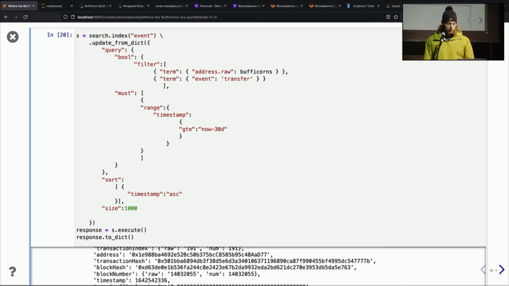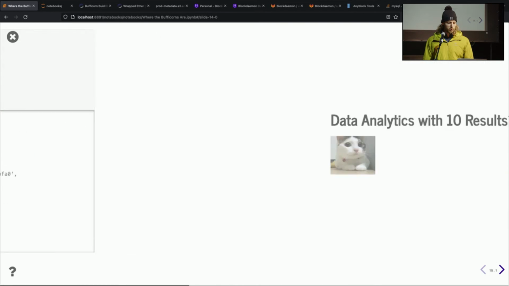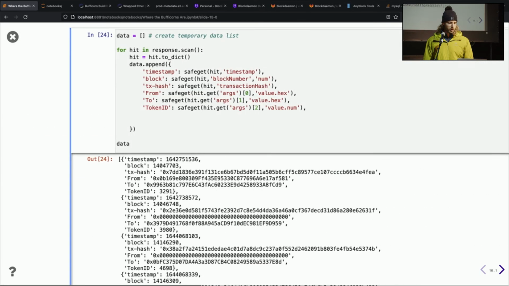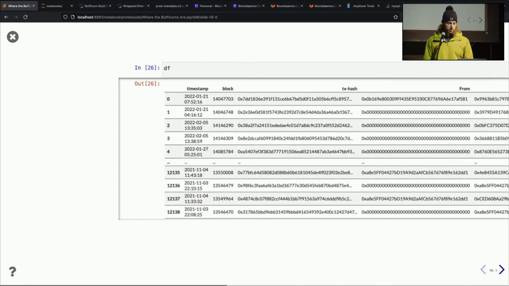Right, but moving on, we also have an Elasticsearch index where you can get all sorts of event logs and transactions and whatever. But now we're going to go into events, and specifically here the transfer event. You can plug in a JSON query and get all of that. But I think I'm going a bit too slowly, so I'll just move on a bit further to the results. So you start seeing something.